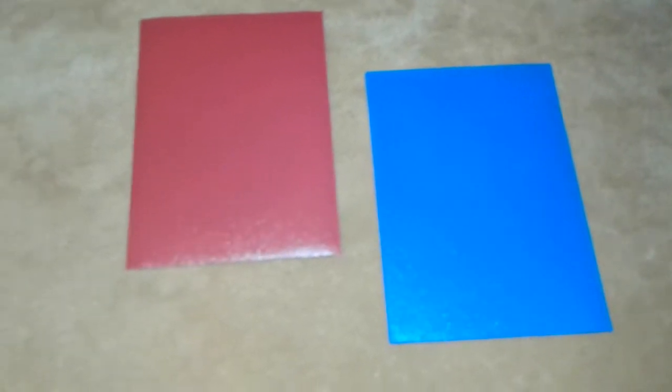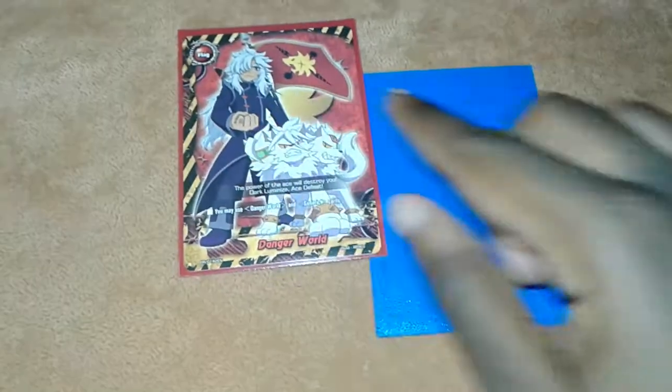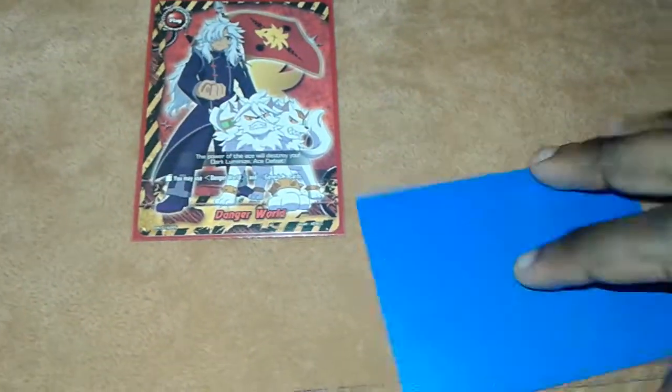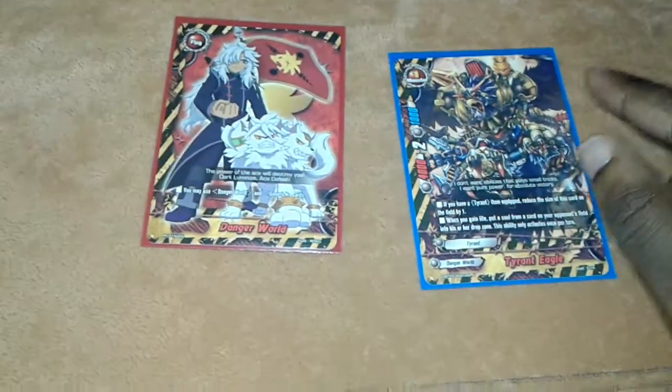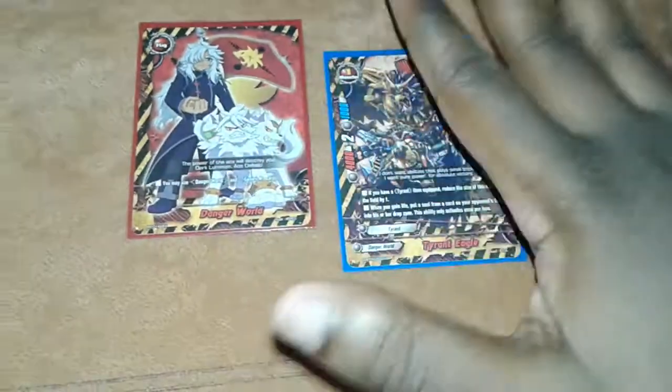And this deck profile is going to be on one of my newest decks. So let's get straight into it. So this deck is going to be on my Danger deck. Nice and powerful promo flag here. Look, Ikaruga looking badass as always. And this is going to be on my Tyrant deck. So I was finally able to complete the Tyrant deck. So let's get straight into it. So this is the buddy and this is the flag.